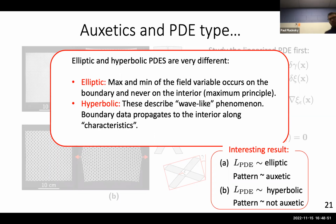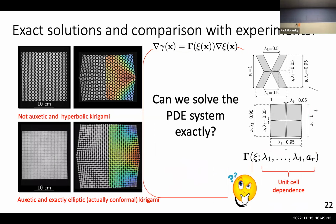And also, I should point out that the characterization also holds in the nonlinear setting. So you do the linearization, you classify the PDE, and then you recognize that by PDE theory, it holds also in the nonlinear setting. So these types of properties are also good in the nonlinear setting. Okay, so we have our characterization of the PDE. We have experiments, and you can plot the slit actuation field, that is XC. So how much the slits are opening, and you can color that in a nice way. And this is what you see for the experiment here, and this is what you see for this experiment here.